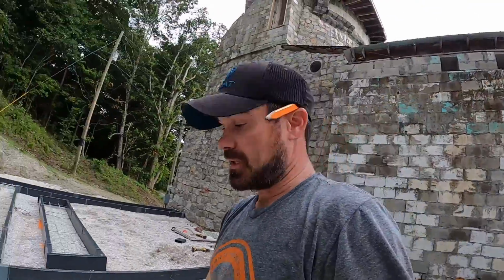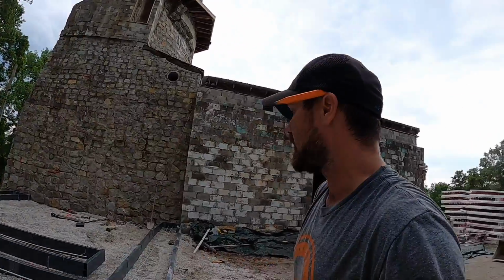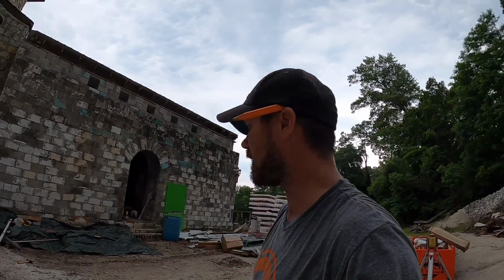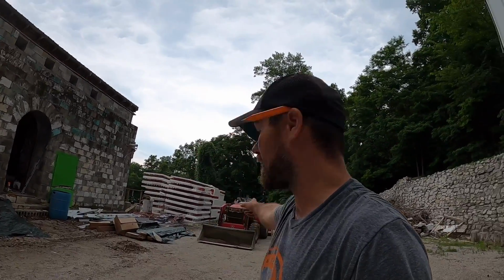I did not make it for the concrete today, but I did tell them that I want concrete tomorrow. So we'll be here tomorrow pouring concrete. It's only 2.5 yards, but the minimum order is 4. So I'm also going to frame up a box here before I leave that I can put the extra concrete in, because I can pick it up with the forks on the tractor and move it wherever I want to move it.